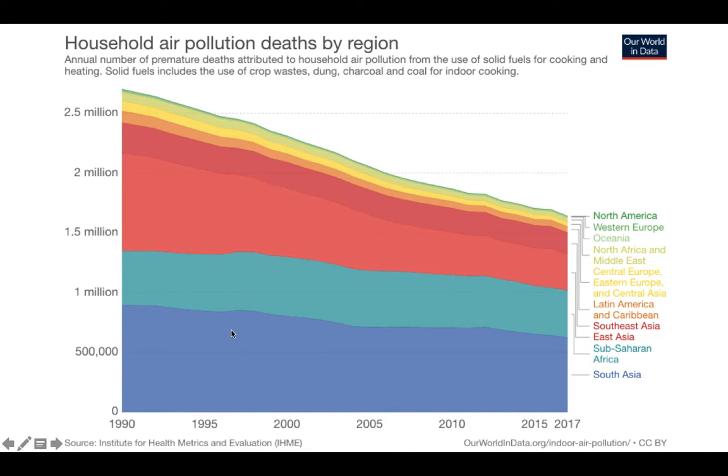Here's a graph that shows household air pollution deaths by region. If you look, the thickness of the bar represents the number of people dying. So North America's line is very thin green because not a lot of people are dying. And the trend is downward because the number of people dying each year is even decreasing. Meanwhile, in South Asia, you've got, in 1990, almost 1 million people dying of indoor air pollution per year, and a slow decline to 2017, about 750,000. So you've got to make sure you're taking into consideration what your experience is like as an American versus someone living in a different country.